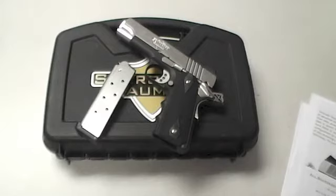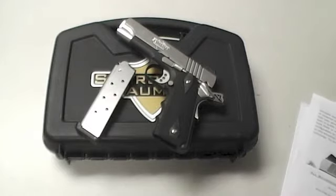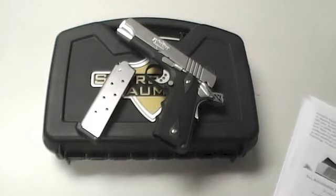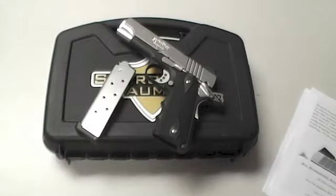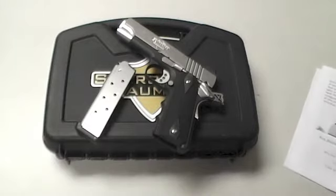I'm highly impressed with it. It was really, really accurate — especially the full-size one I shot, with really tight groups. The second one I shot was significantly lighter, so I was kind of in awe of the weight and was in a hurry, so I wasn't paying quite as much attention to it.